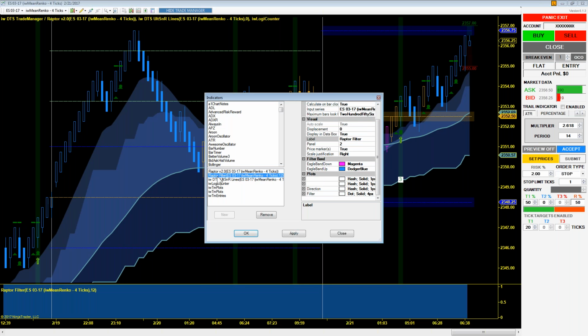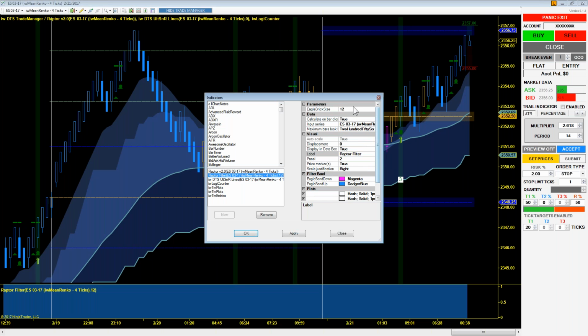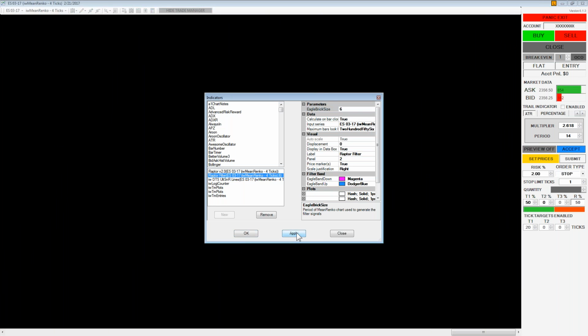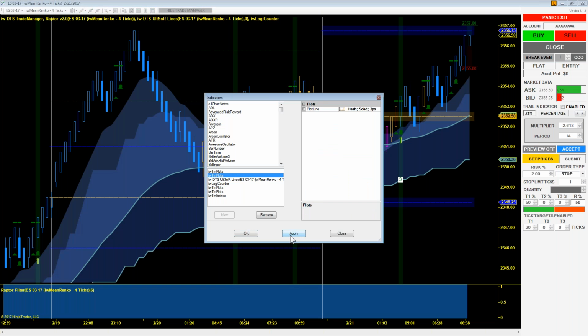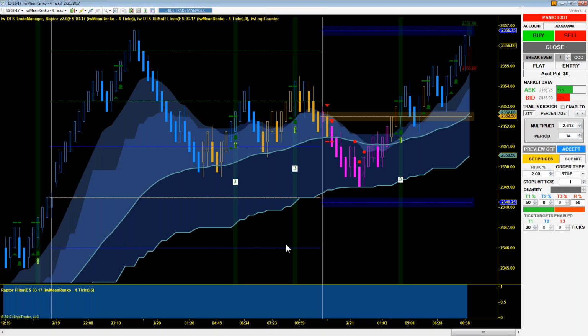Your Raptor filter also should be changed. I don't know why I left that at a 12-tick brick, but you should dial that down to a 6-tick. And then voila, you have an expanded chart.